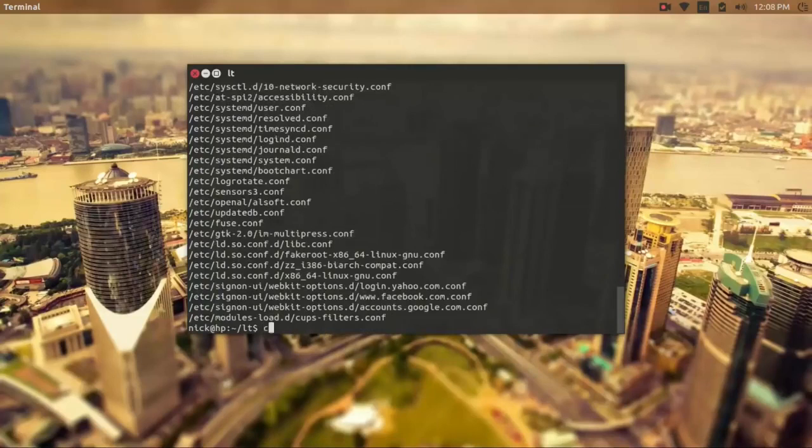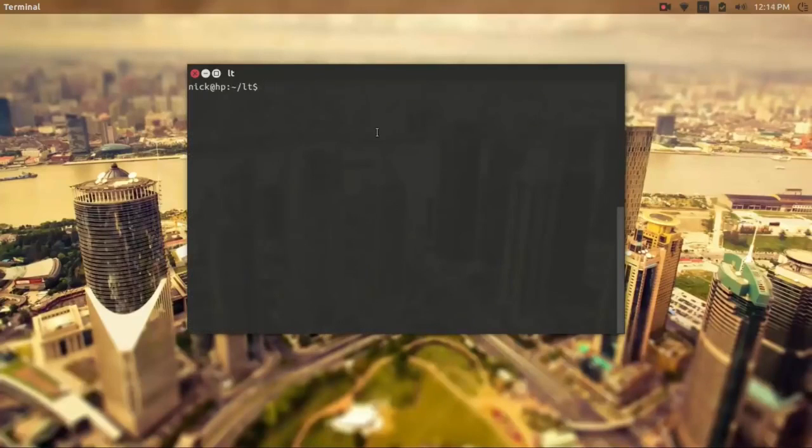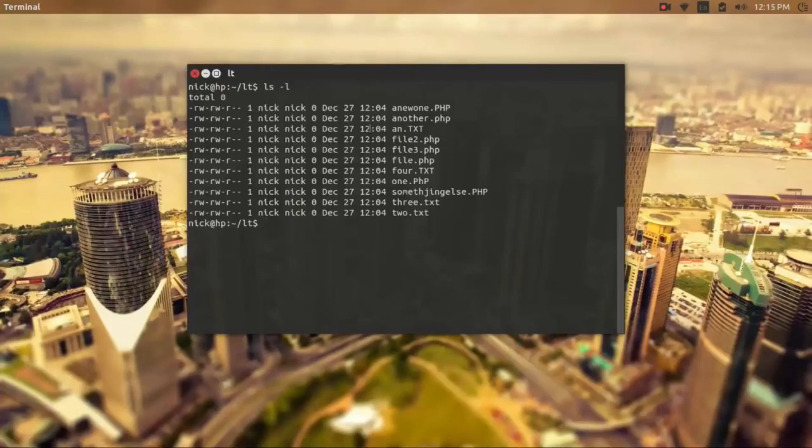I'm just going to clear this out here. So now let's use the find command to find files that have a certain permission set. And so how we're going to type this command is first I'm going to type ls -l, and we're going to see that all the files in this directory are read, write, read. And this permission scheme translates to the numerical value of 664.